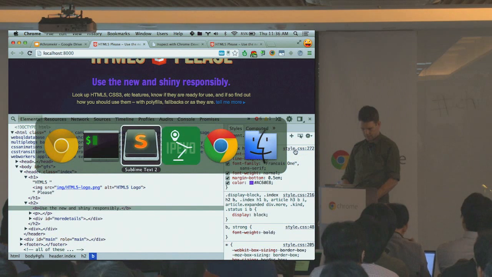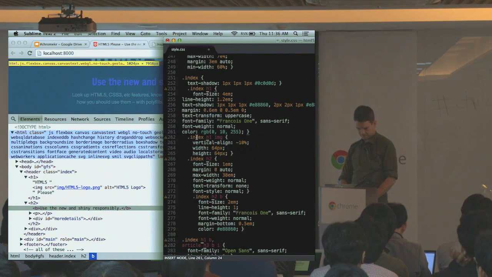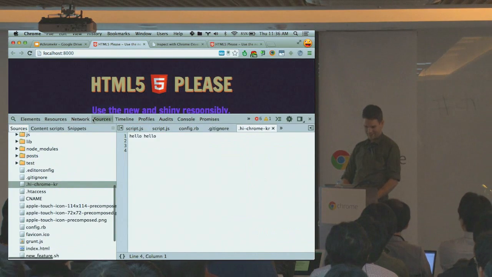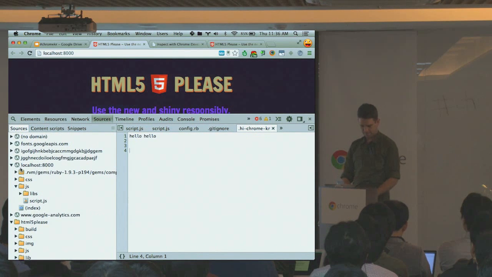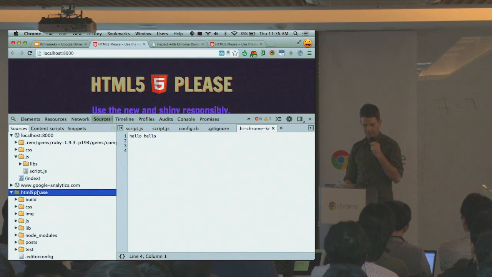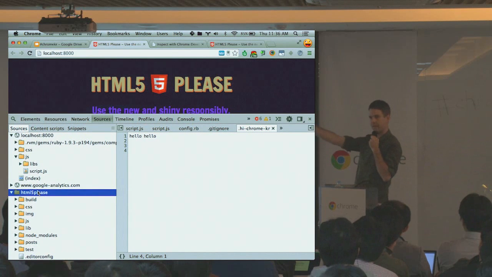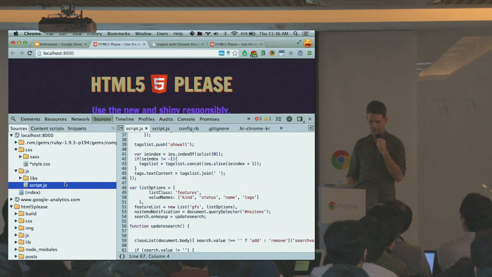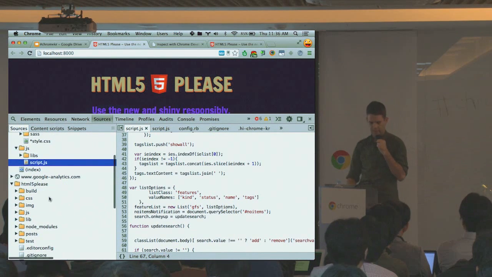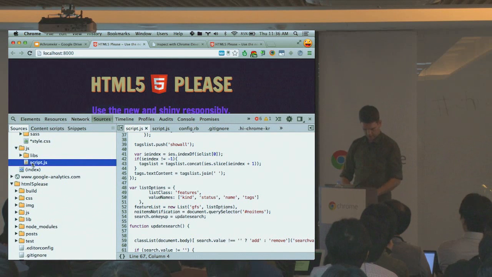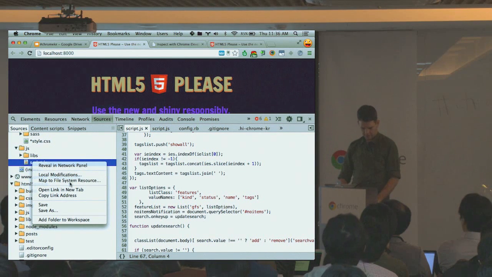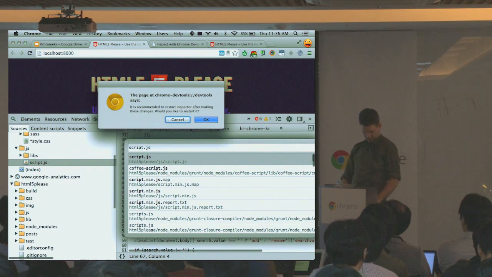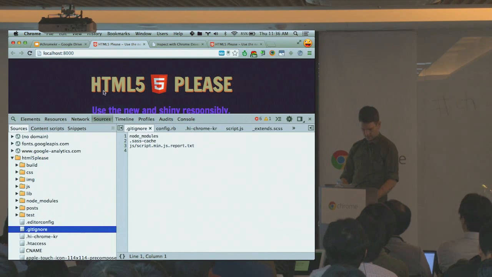And now, when I come over to, one mistake. One thing that I need to do once I mount in this folder is to map it. I need to map it to my other assets. So I have my script that's coming from localhost. But I need to tell Chrome that it needs to match. So what I do, this is a one-time setup, just I need to map file to local resource. So I select the one that matches, and that's it. Yes. OK, OK.